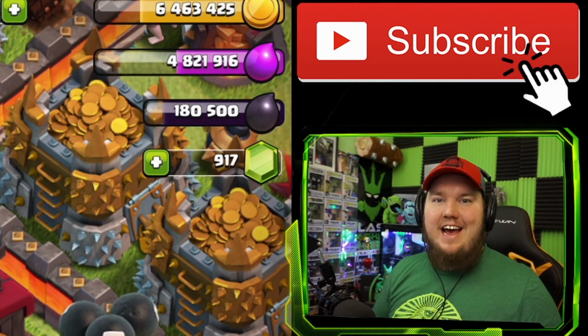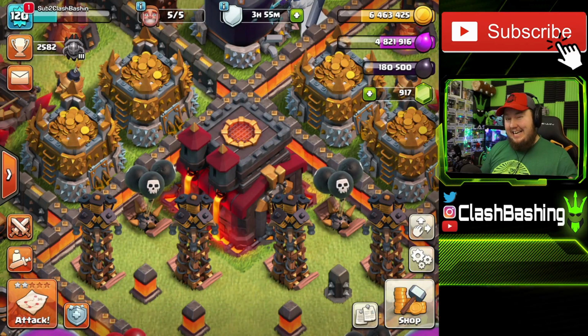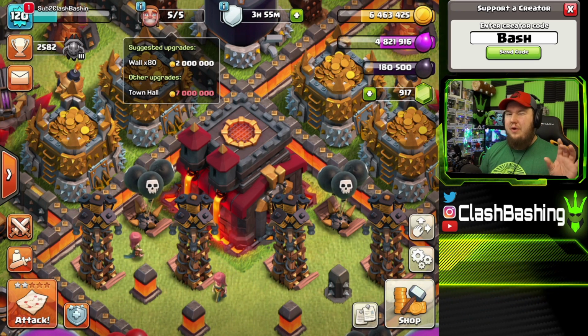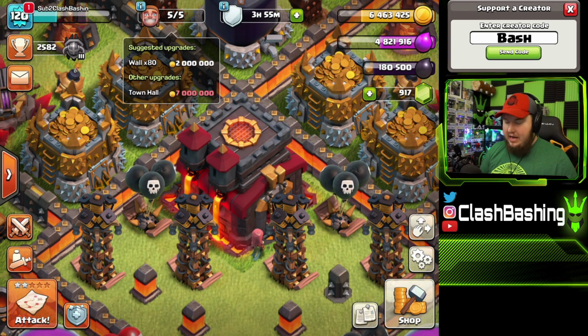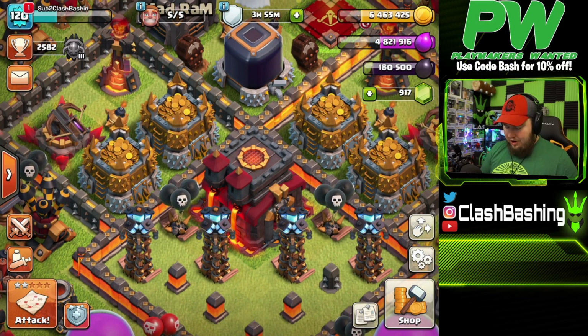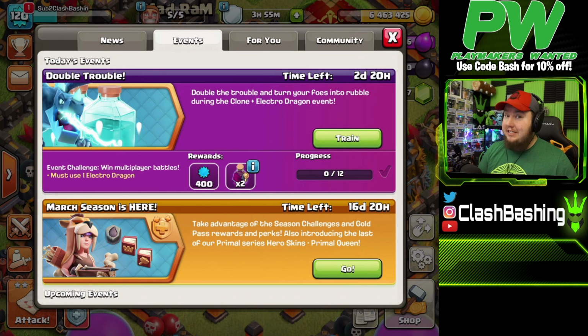Rocky here today, and today we're back on our Let's Play Town Hall 10, and this account is basically a maxed out Town Hall 10. We just have walls to do. We have a couple lab upgrades as well, but I know the walls are going to be getting a discount really soon, but one of my favorite events started in the game, and that's the Double Trouble event.